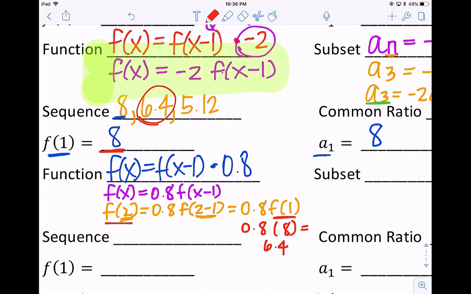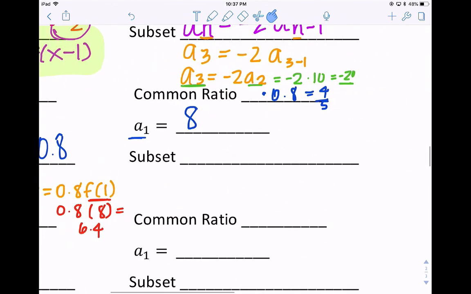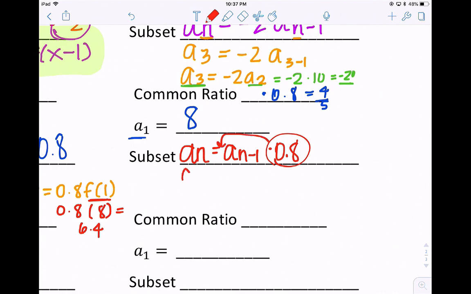Okay, again, very complicated way of writing something pretty easy. All right, so let's write the subscript notation, and then I'm going to let you practice. So subscript notation, again, would just be a sub n, so any term or the next term is equal to the previous term, a sub n minus 1, times 0.8. Again, that 0.8, we're probably going to see it in the front right there. So, again, another way, a sub n equals 0.8 a sub n minus 1, because when those are smashed together like that, that means to multiply.